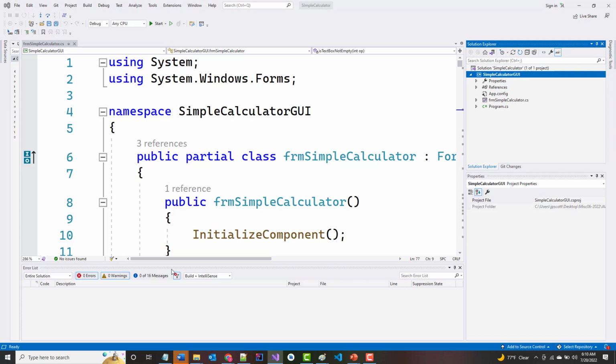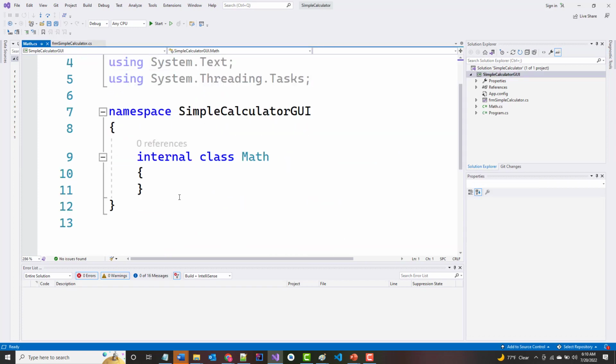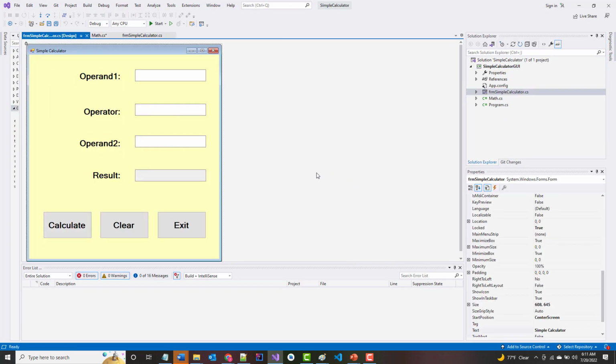Math.cs. So I hit enter, and notice it gives me a brand new class. It's called Math. Now usually I'm going to change this from internal to public, and now I can put whatever I want inside of here. And if I bring it in, I will be able to use that class inside of this particular program. This is the kind of thing that we're going to be looking at in just a bit.